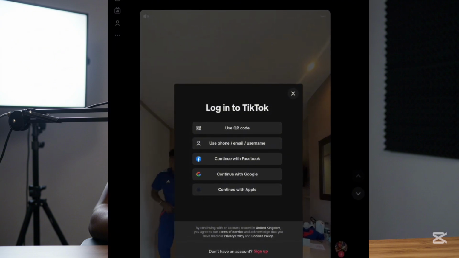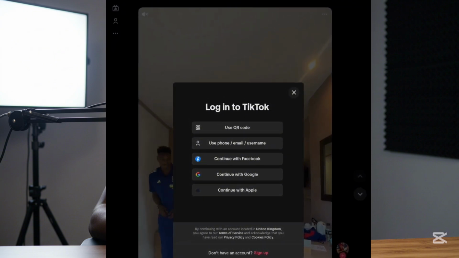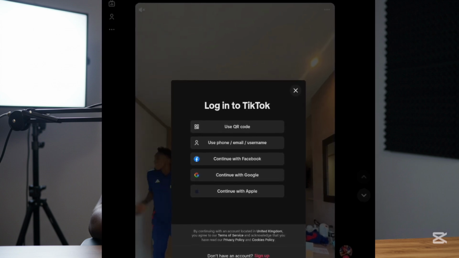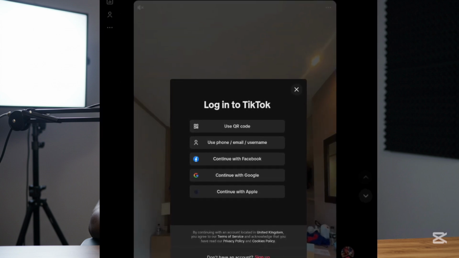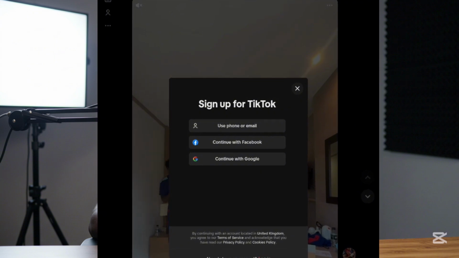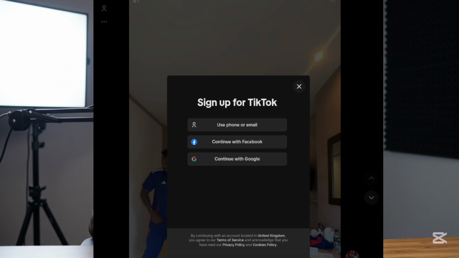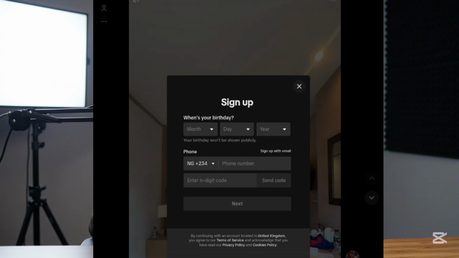Now you are going to proceed and click on sign up here. When you click on sign up, it will ask you to use any method you want. You can use any of these methods. Use phone or email, continue with Facebook, continue with Google. We are going to go ahead and use email to create.